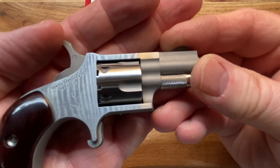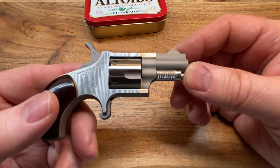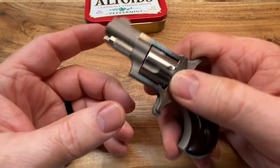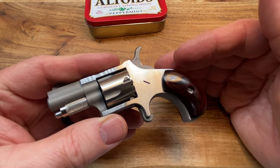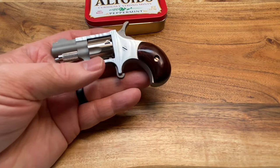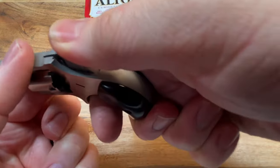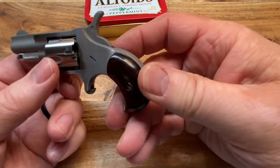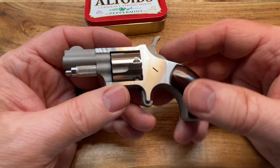I'm trying to get good focus on that for y'all — can't quite do it with the reflections from my LED lighting overhead. I just want to take a quick look at this today. I do plan on doing a video that will do nothing but size comparisons of this revolver, but I'm going to do a few quick ones today and mainly focus on it. A lot of people are very interested in the size of this weapon. We are empty — you can see that the cylinders are empty. And yes, I know it's not in the safety notch because it's not loaded. What practical purposes does it have? Not much beyond a novelty.